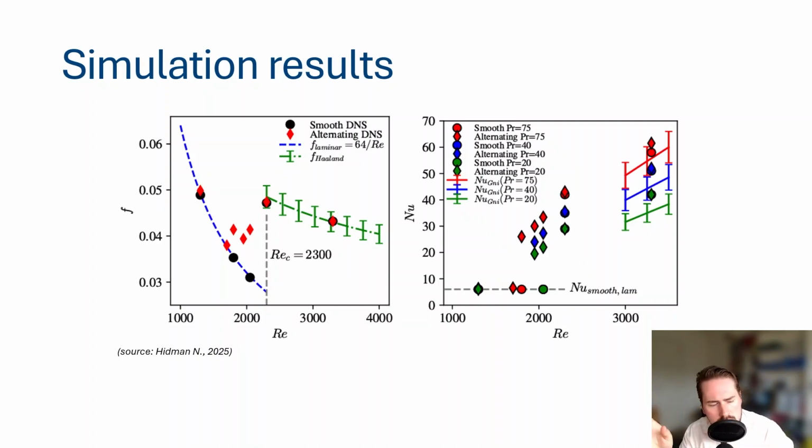Now, we're not going to cover that, but the Prandtl number is a number that varies a little bit for the fluid depending on the temperature and the type of fluid. So monopropylene glycol will have a different Prandtl number than ethylene glycol. But although this number in fluid dynamics can vary quite a lot, in geothermal engineering, it's typically between 20 and 75. So that's why there is this range here, because it has an effect on the behavior of the turbocollector.